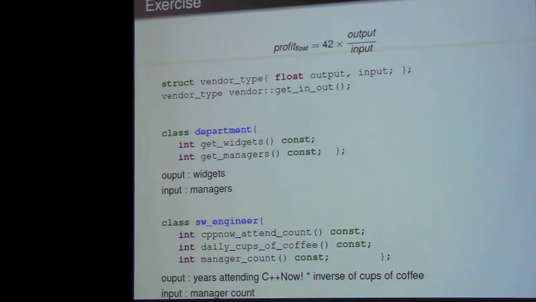So may I have another approach that they're working on? It's like a race and you don't want to tip your fingers off, I understand. What are you doing there, Andy? Template type name T float profit T const ref vendor. Okay. Alright, so Andy's passing in a reference to the entire object.